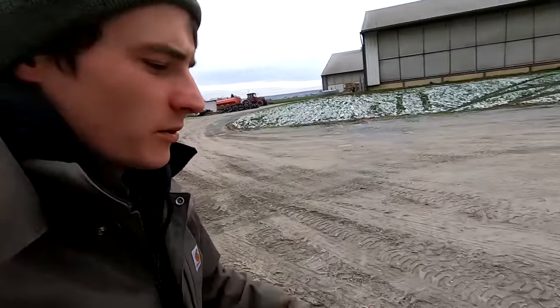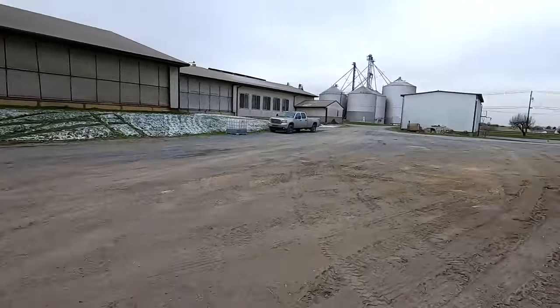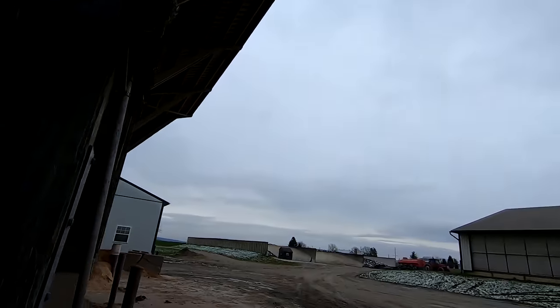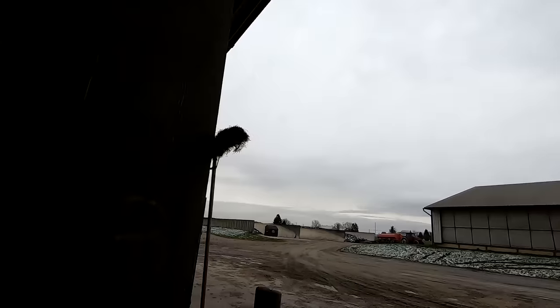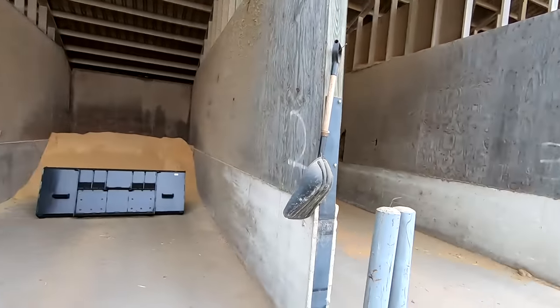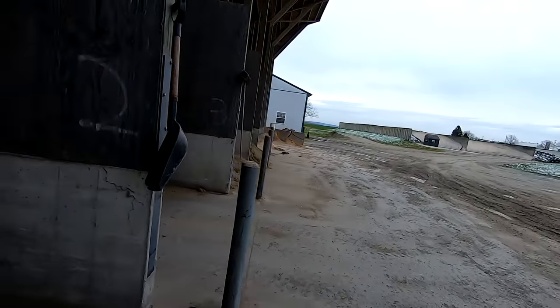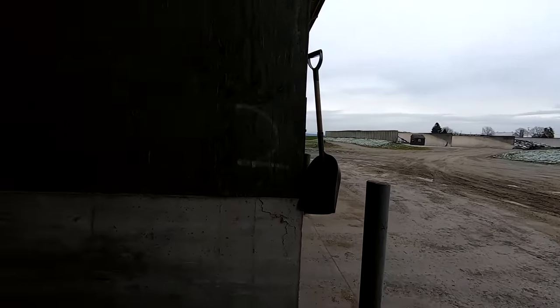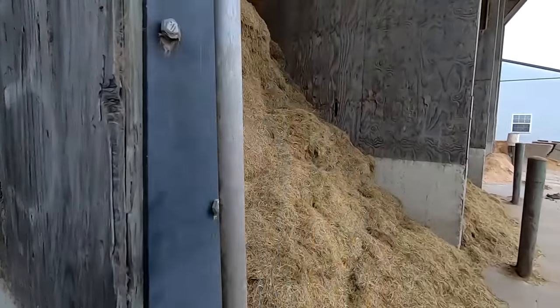It's almost 12 o'clock now and it hasn't started yet. We have this commodity barn for our feed with a big high front on it — it was built to allow big trucks to come in and dump. We're not really using it for that anymore, and it usually is fine because it's facing south. But with a storm like this, we could definitely have snow blowing in on the feed. We just chopped this hay, so there's definitely a risk of it getting covered in snow.